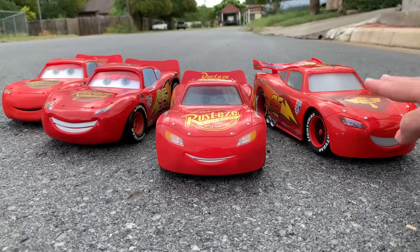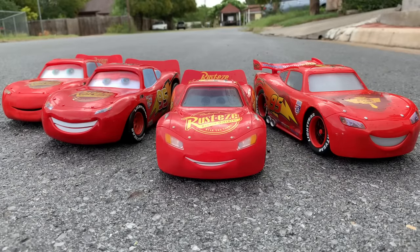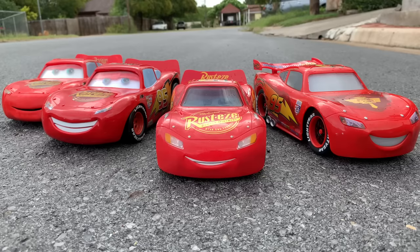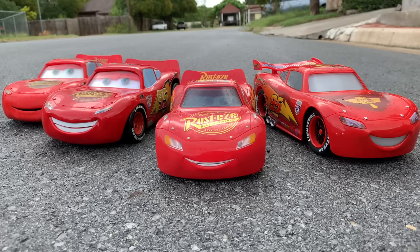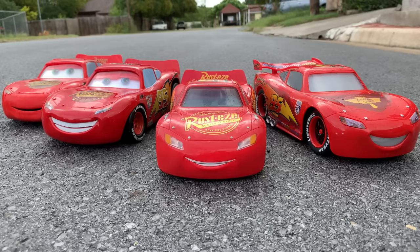But yeah, 2011, 2017, then 2006, if I haven't said so already. We're going to be comparing all of these. These are all similar in scale, and then we're going to give them all a test run. I was wishing there was a sunset or something in the background, but it's really cloudy out here. It's 87 degrees, really cloudy, and drizzling a little bit. I hope none of them get damaged, but ka-chow!